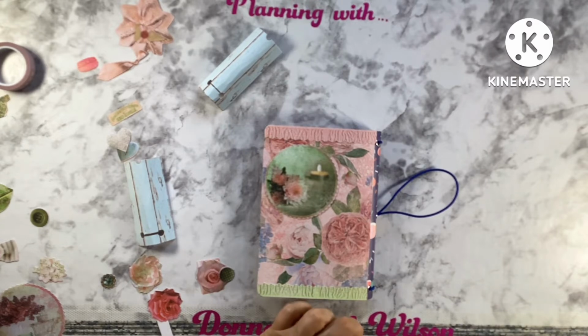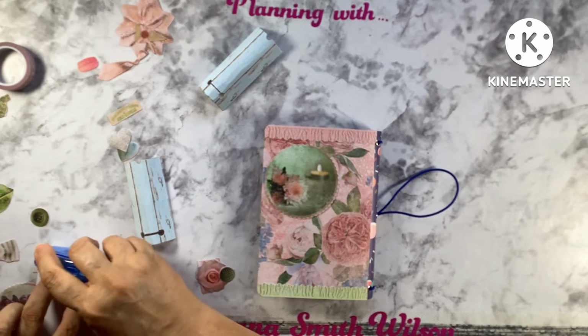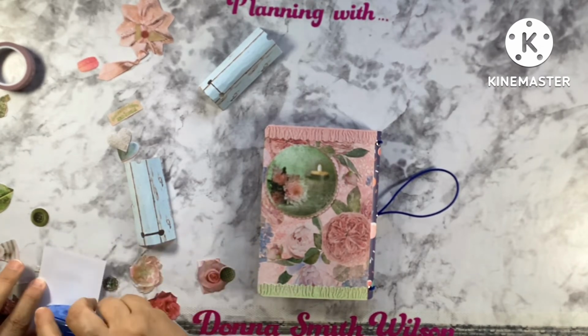And I have about 4 or 5 junk journals going at one time. So, yeah.